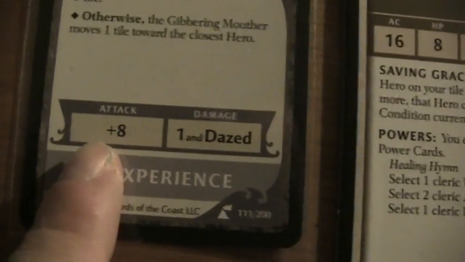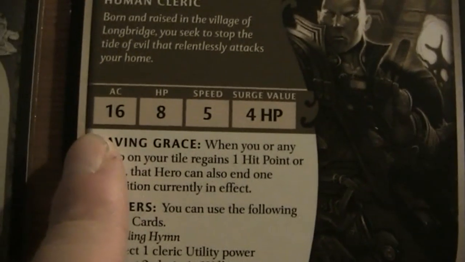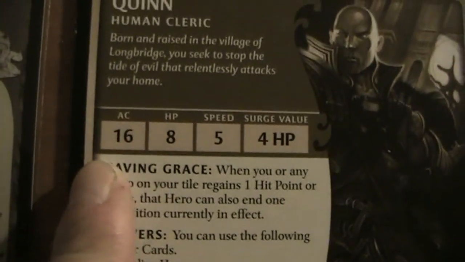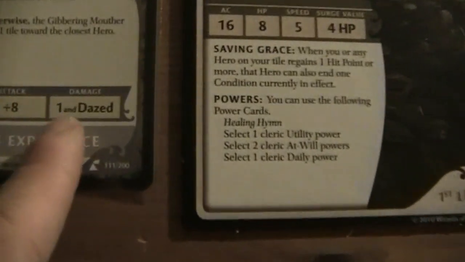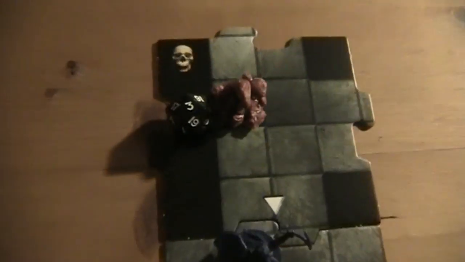It has an attack value +8. So I now roll this 20-sided die and add 8 to the roll. And I have an armor class of 16. And if the result of the attack roll is equal or higher than the armor class, then I take the damage of the attack. And this would be in this case 1 and dazed. So let's see, well, it would be good to roll a 7 or lower. And that's a 3. So very good, we were lucky here. That's a miss.